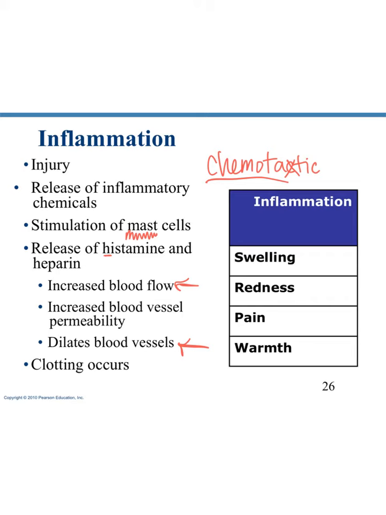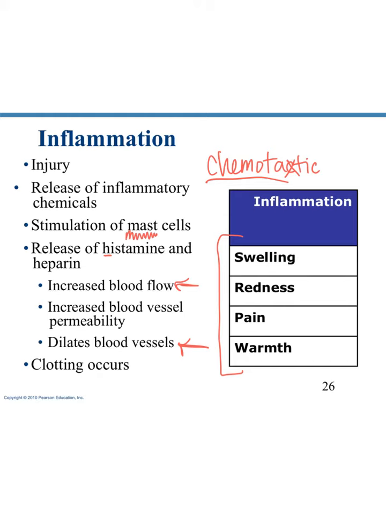Also, most of the time when we injure ourselves, you've broken some blood vessels. So you want to clot to stop the bleeding from spreading and losing too much blood within your cardiovascular system. So these are what we call the four cardinal signs of inflammation. These are symptoms that you will feel or a patient might describe, and you know that basically the first part of the healing immediately after injury has begun.